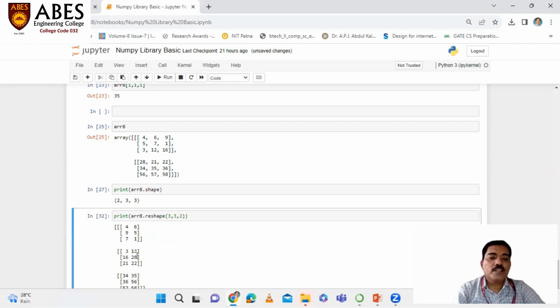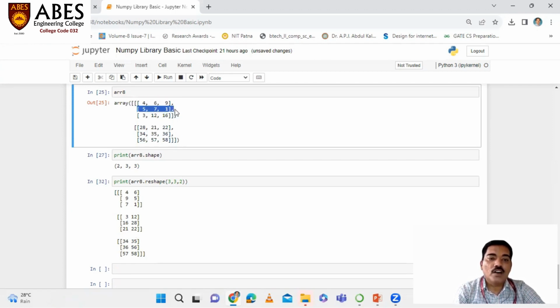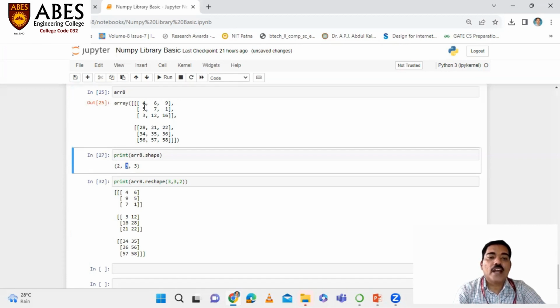What we are changing here: previously the array was of size 2, 3, 3, with a zeroth as well as a first index. In the zeroth, the 3 elements are indexed as zeroth, first, and second. So the 2 is showing zeroth as well as first. Again, the 3 is showing that every part has zeroth, first, and second index, and in every index there are 3 elements like this. This is the first element, if we are talking about zeroth, then the second element and the third element.